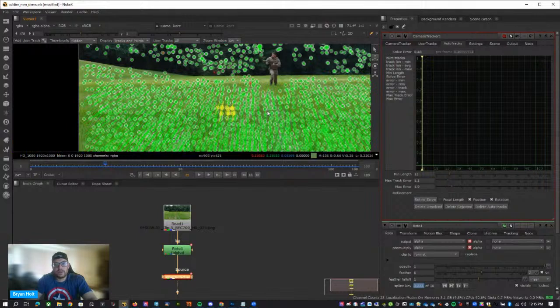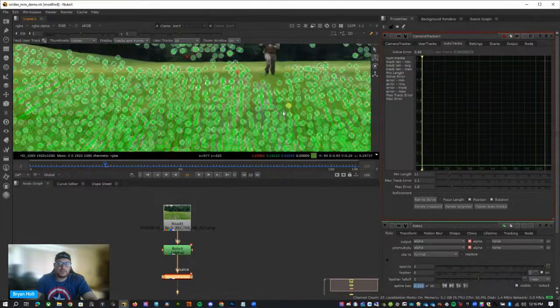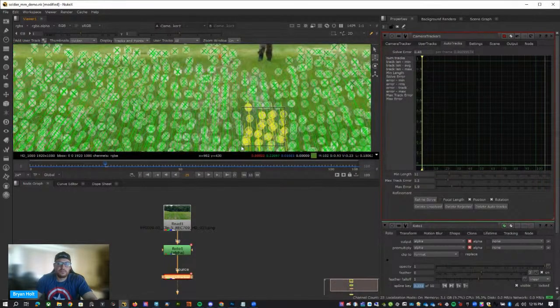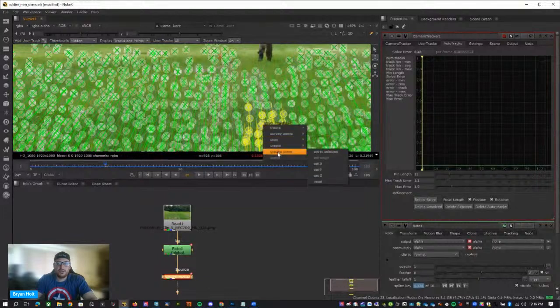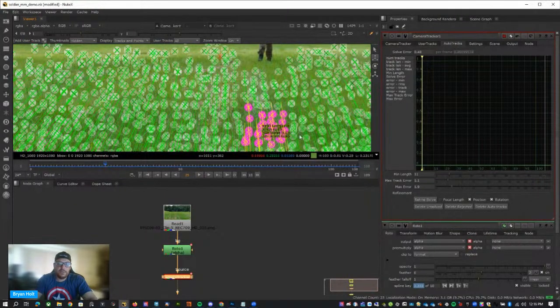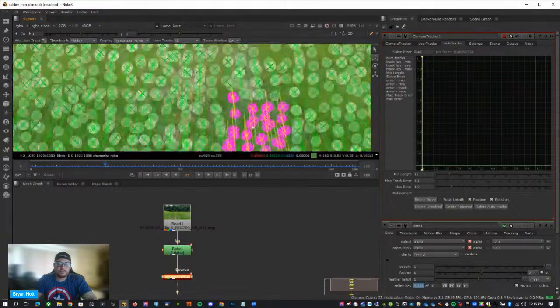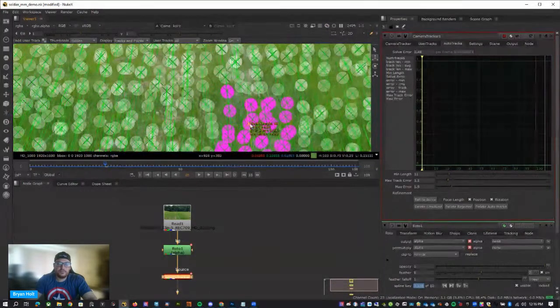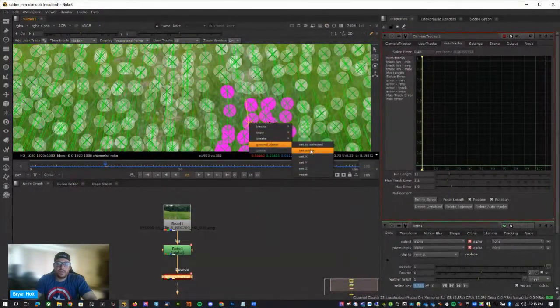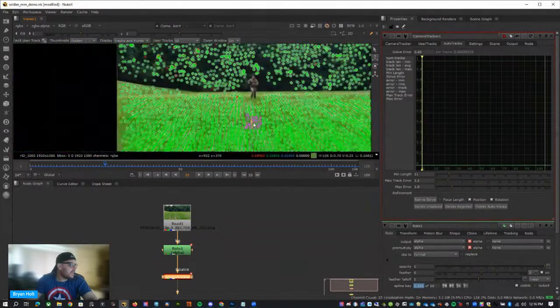Let's see if Nuke is smart enough. It should be. In Synthesize, I'm able to get over this. Okay, let's just come over here. We're going to hit set ground plane, set selected, and then I'm going to pick one of these. Ground plane, set origin, and let's see what I get.